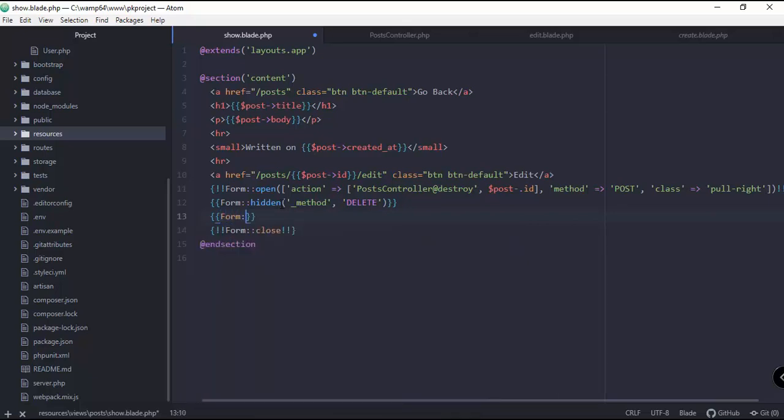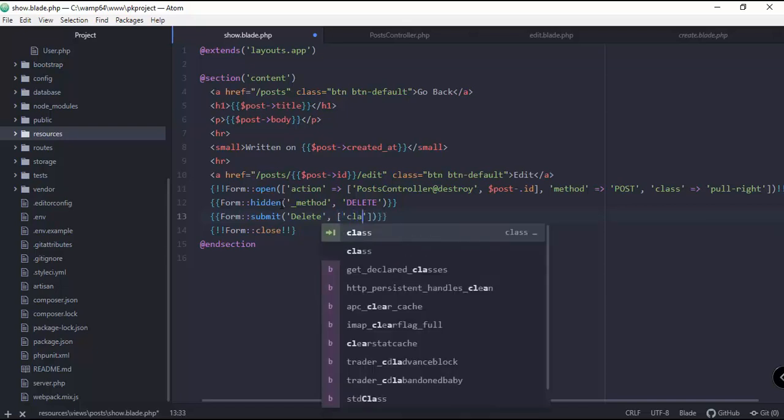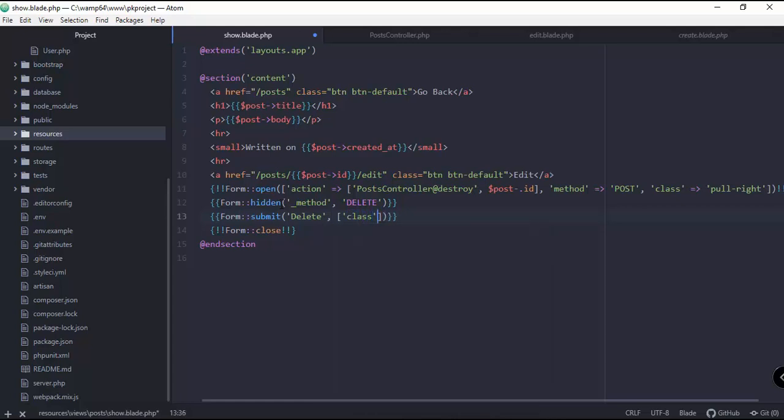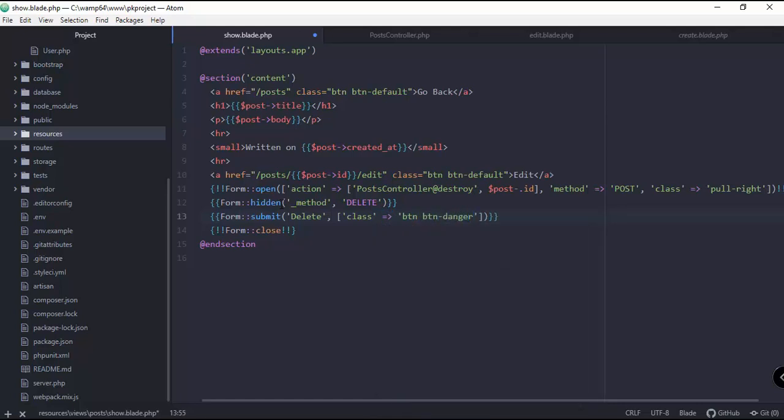So form, and then submit, open and close, and then delete. This is our submit button. So delete, and we need to add a class here for our button. So that's btn, and then btn danger.